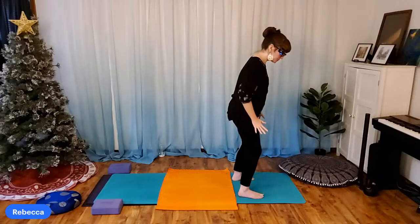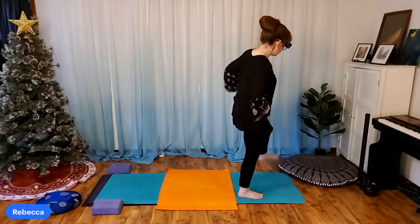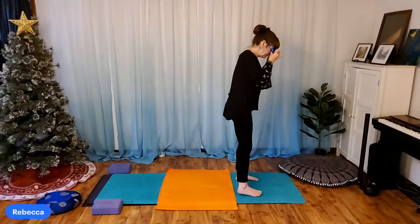Right foot to the floor. Shift your weight to the right. Shake out your left leg if it's feeling fatigued. And then once again, feet hip distance apart.